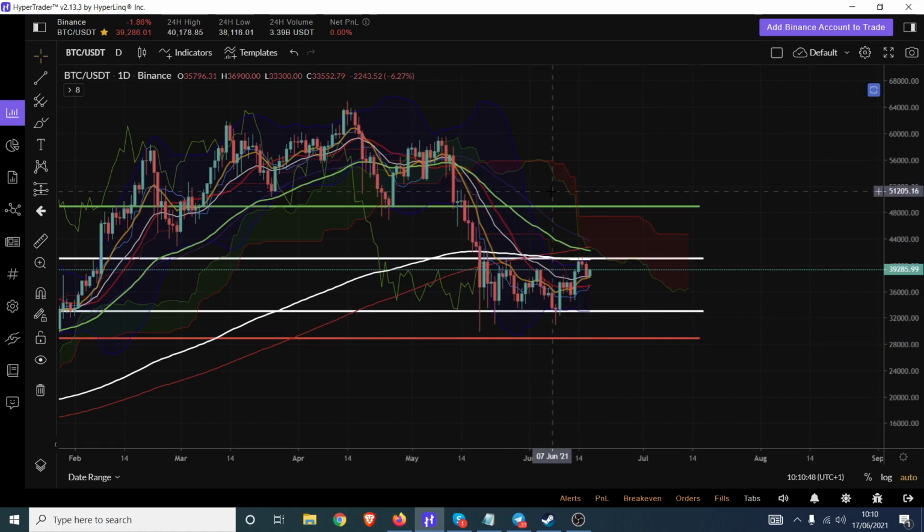Then we have an outside range I've marked off with a green, and the lower end of that with a red. Green for we break above there, we're good to go, and red for oh god, if we break down here, it's likely to become a bear market. And I'm not just talking about wicks below. We can have wicks below there, that's no problem. It's closures below, and then turning this to a matter of resistance. Just as this would be exciting to see wicks above it, it's only really counted, I'd say, if we see retests of it and then a bounce. But what we're thinking about here is the range within a range.